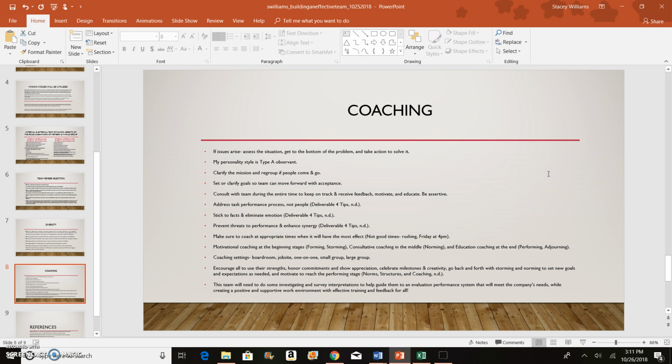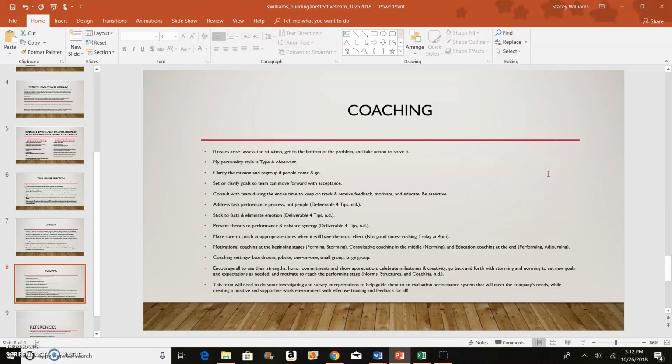And then the coaching settings: know where we're going to be coaching our individuals. Is it going to be in our meeting room? Is it going to be on the job site? Is it going to be one-on-one, small group, large group, casually in the hallway, maybe through an email, text message, phone call? Depends on the level of the coaching that's needed. If it's just a reminder to get a quick task done, just a quick text message, email, or a quick phone call might be sufficient to say, hey, did you get that such and such done? I need it today at 2 o'clock.